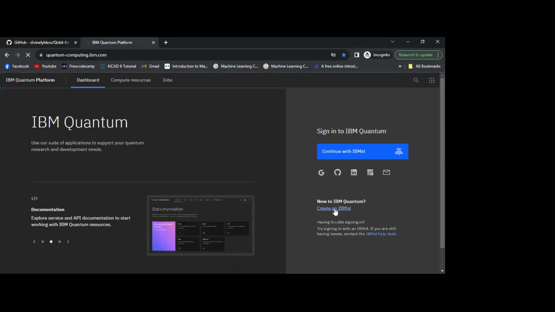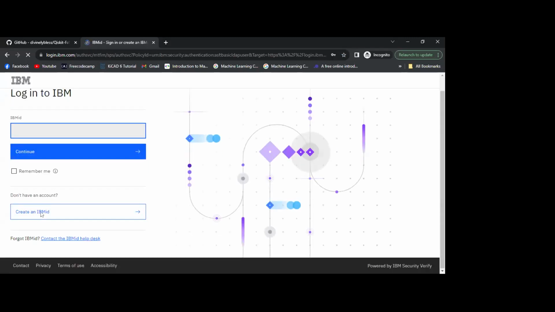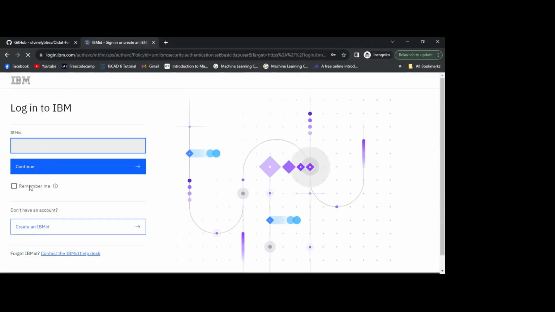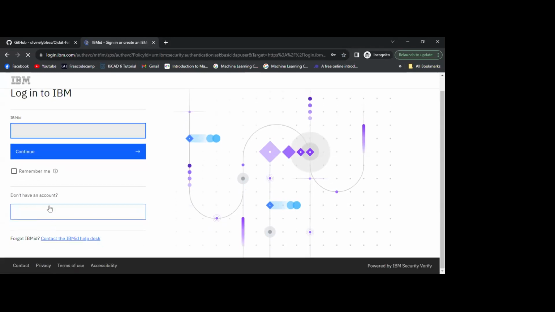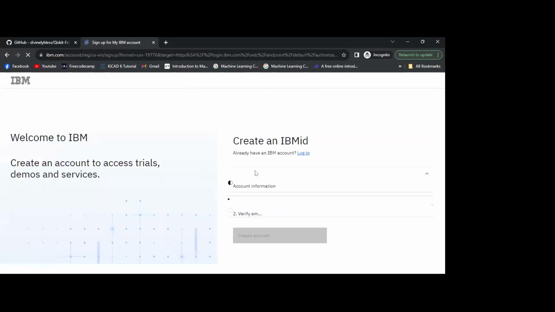When you click on it, this is what you are supposed to see: a login or create an IBM ID. So I want you to click on create an IBM ID, this very one. Not this one and not this one, but this very one. So let's click on create an IBM ID now.